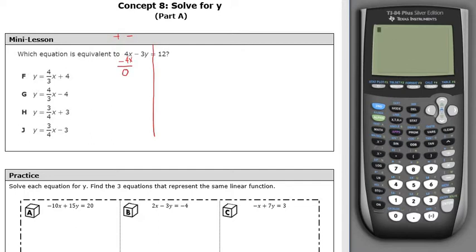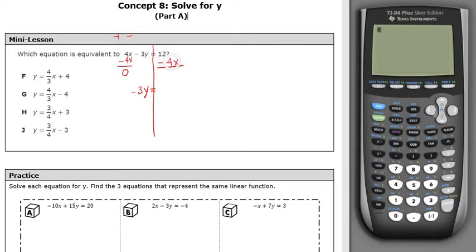It's gone. But we're dealing with an equation. So if I subtract 4x from this side, I have to also subtract it from that side. Alright, so these canceled out. I still have -3y on this side. What am I going to get on the other side? 12 minus 4x. It's tempting to actually subtract them, but these aren't like terms.